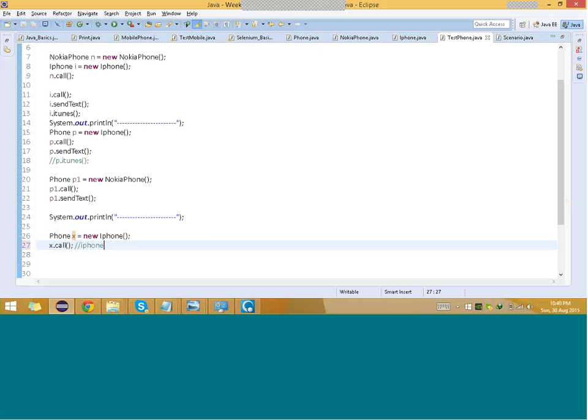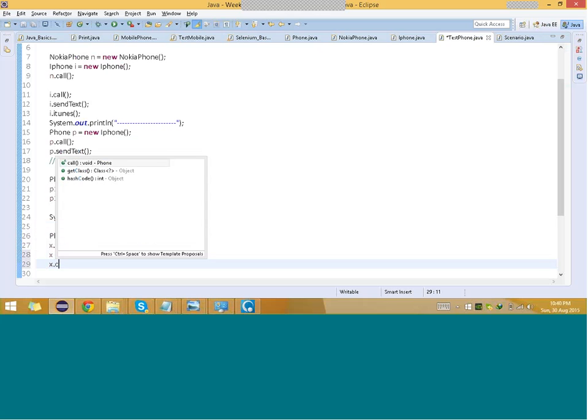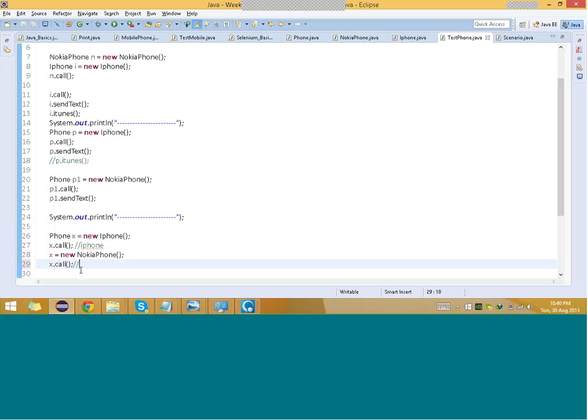Now I make X point towards new Nokia phone. I can do that because the reference is the same. Earlier X was pointing towards iPhone, now it's pointing towards Nokia phone. Now if I call X dot call, it will print from Nokia.